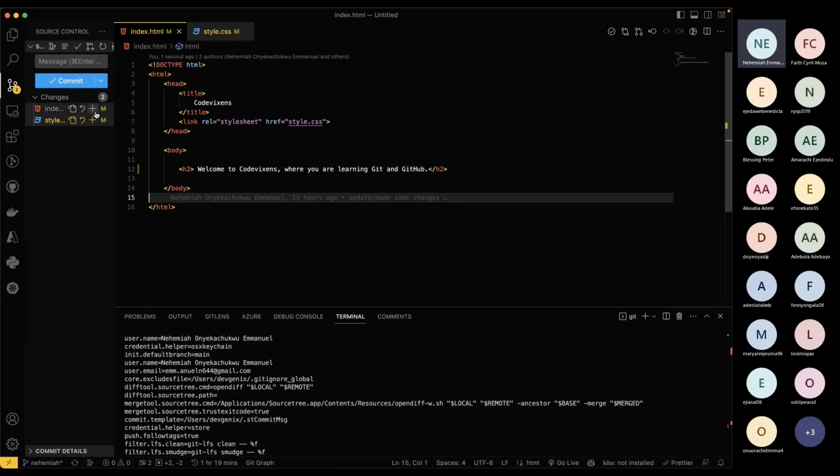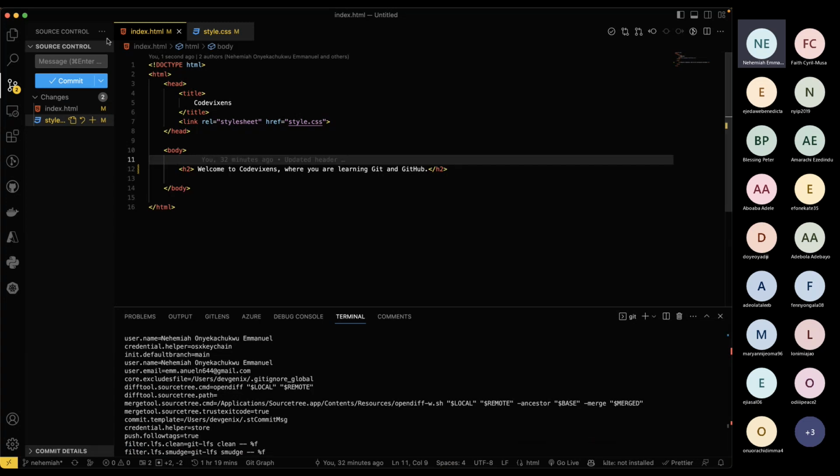We've made changes in two files. Let's just use the source control here because we're already in VS Code. So you can just use this to manage everything. Since we made two changes in different files, we cannot use one commit to summarize everything. I mean, you can, but it's not recommended. So let your changes be descriptive. If it's two files that address one thing, then I'll just commit those two files. But here, I made changes in this CSS file and the index HTML file. So first, I'm going to stage only this one. So the commit I'm going to make here would only affect this file.